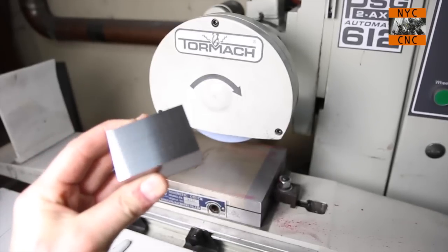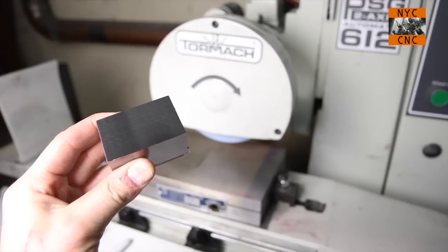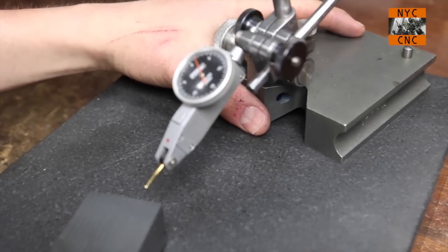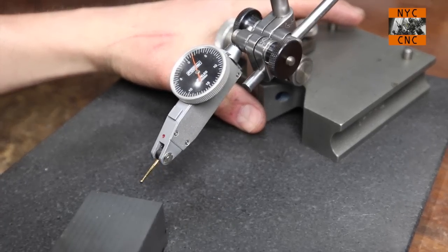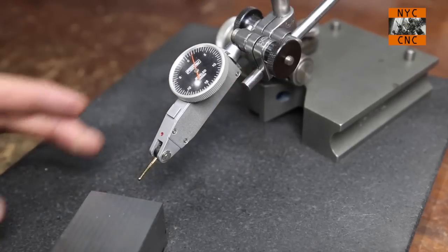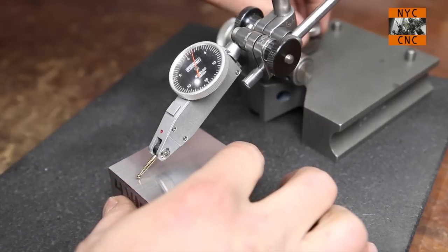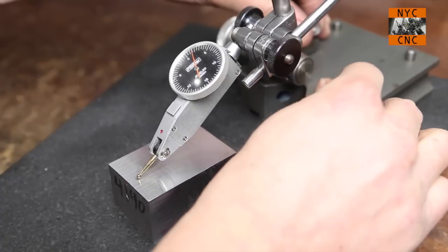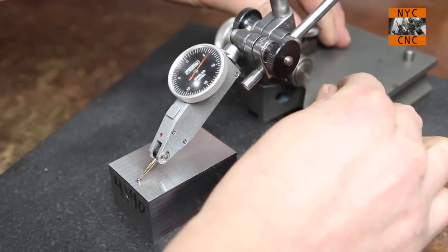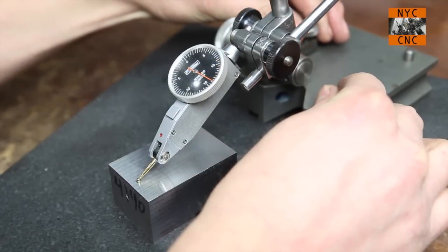Anyways, let's see, here we go, there's better lighting. Now let's see how she reads though on the test indicator. I've got the indicator angled a little bit away to help with the glare so you can read it. So let's preload a little though. I'll preload it to 15 here, so hopefully you can see if it does move on you.